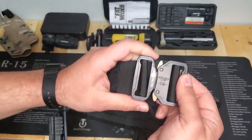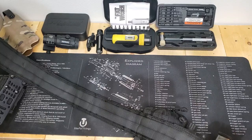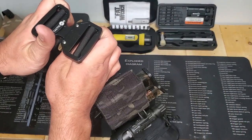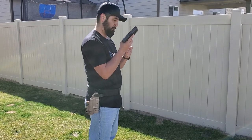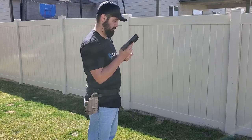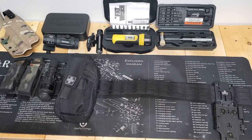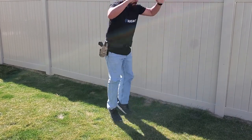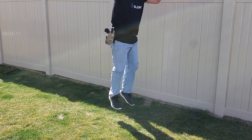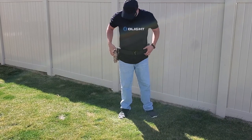This buckle is definitely an imitation Cobra buckle, but it's a better imitation than the K Tactical. All in all, I think this belt is one of the best buys you can get for under $30. This is probably going to be the belt I use the most — I have fallen in love with this thing. I don't know how it's going to hold up durability-wise, but this is going to be the next-to-the-bedside belt. I'm really looking forward to taking it out to the range.